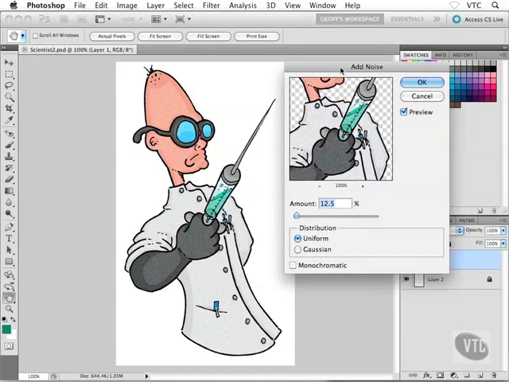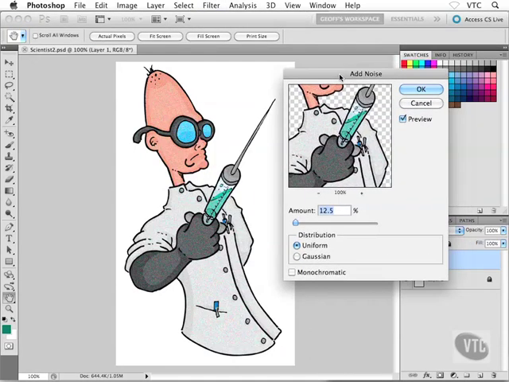Okay, great. Now, this is an example of a filter opening up inside its own dialog box, the Add Noise dialog box. A lot of common elements here. We have a preview checkbox. I can hold down Alt or Option and get my Reset button showing up. We've seen this in a number of different Photoshop dialog boxes. And then, of course, down towards the bottom, Settings.